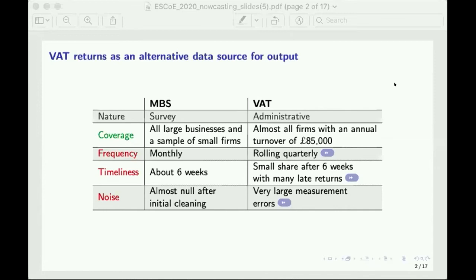Could I also say something on James' question about regional data? There is an issue of attribution. The output data are compiled on the basis of establishments. The VAT data may relate to multiple establishments. You can have a firm, for example, that produces in more than one industry. The ONS do allocate the VAT figures between the industries before they give us the data, on the basis of the employment data that they have in the IDBR, and they could presumably also do that for regional data, where you have one VAT return that covers businesses in more than one region.